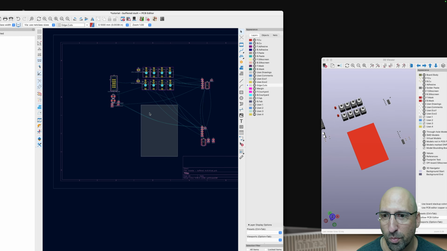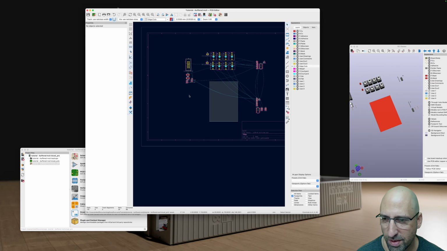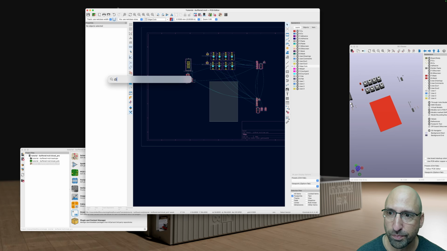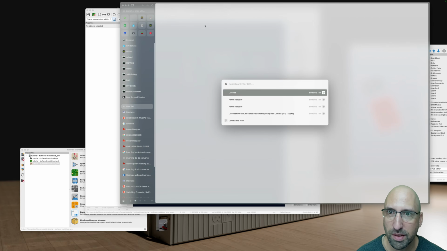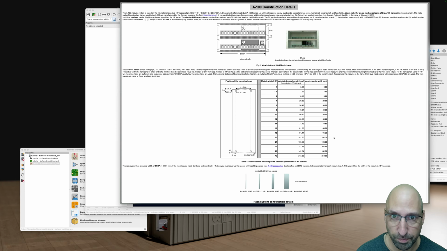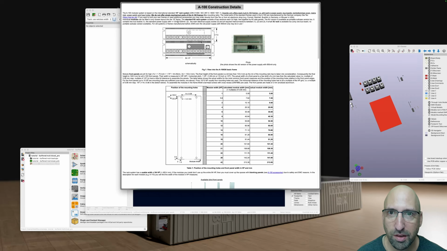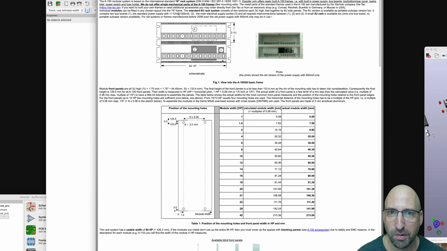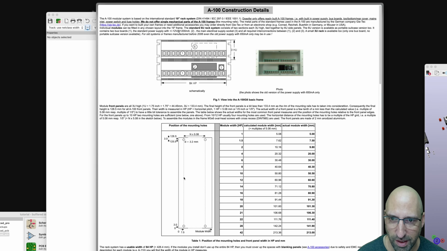All right. Now, obviously, we want to make this board the right dimensions. And there's a thing that I use. Let me just load my browser. Yes. Okay. And it's the Doepfer reference for design and sizing and so on.